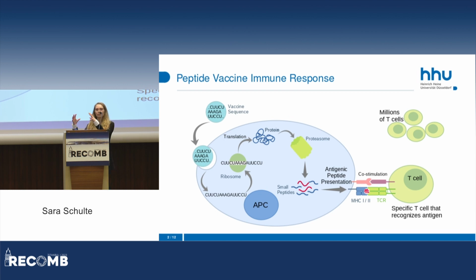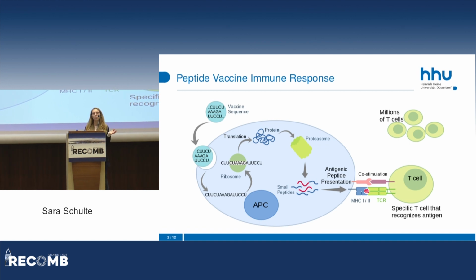We start with a vaccine construct which we transport to, for example, antigen-presenting cells of the patient. Depending on how your construct looks, for example, if it's given as an mRNA sequence, it first has to be translated into a protein, and this protein is then cut by the proteasome into small peptides. Those peptides can then be picked up by molecules of the major histocompatibility complex. Those MHC molecules bind to the peptides and transport them to the outer cell surface, where they present them to T cells of the immune system.